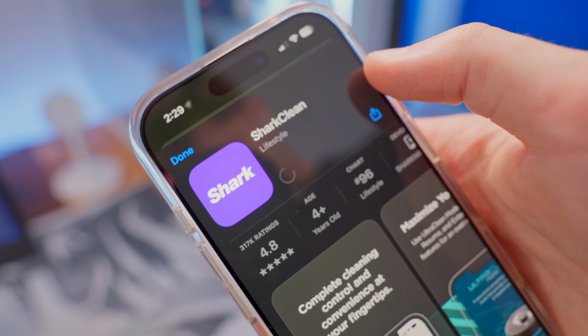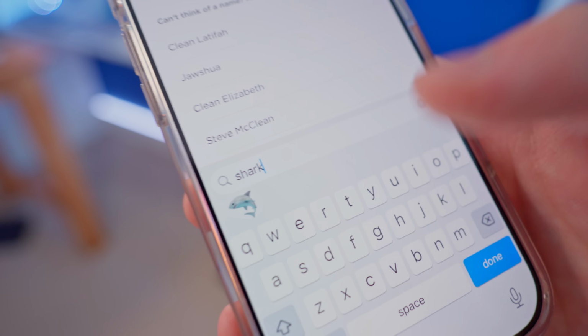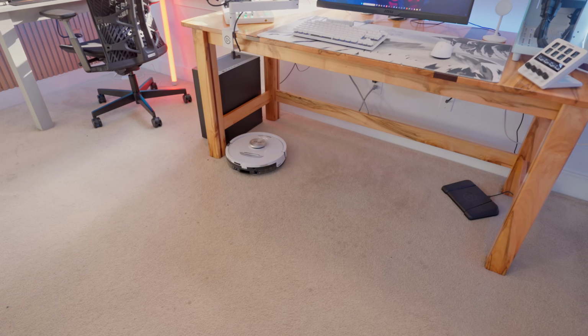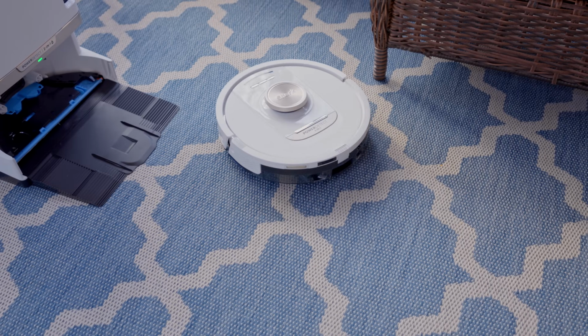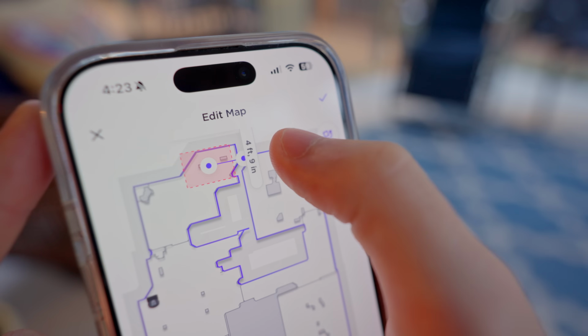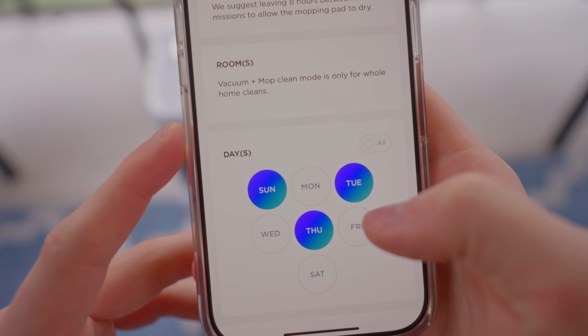All right, let's set it up with the app. Setup is simple and straightforward, just follow the instructions. Once you're in, you'll first wanna start an initial run, and this will give you a map of everything. It'll go around your entire space, scanning for objects so it can learn what it's cleaning. While it already has very accurate obstacle avoidance, once it's completed its mapping, you'll then be able to set no-go zones, target specific areas if there was a spill on the floor and you just want that area cleaned, as well as schedule cleaning so you can come home to a clean space.